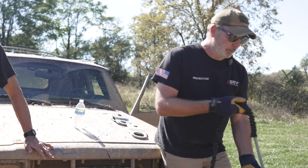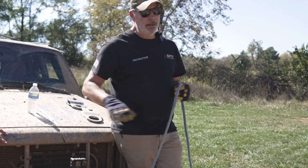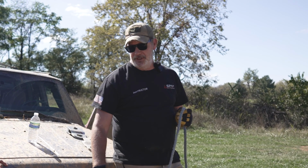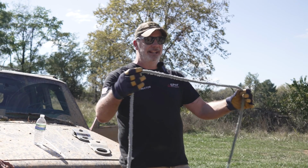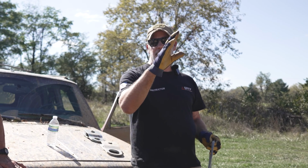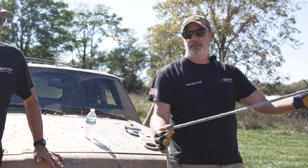A couple of things to make sure we're doing when we're winching is, let's just say I'm winching myself to a tree out there, and the ground speed of my vehicle is going faster than my winch speed. So my winch speed says 2 miles an hour, my truck speed is 3. I'm gonna start going faster than the winch, and you're gonna get slack in the line. Now, if you're going up a steep hill and you're driving a manual transmission and you've got slack in that line and you dip the clutch, what's happening? That's gonna happen, right? It's called shock loading.